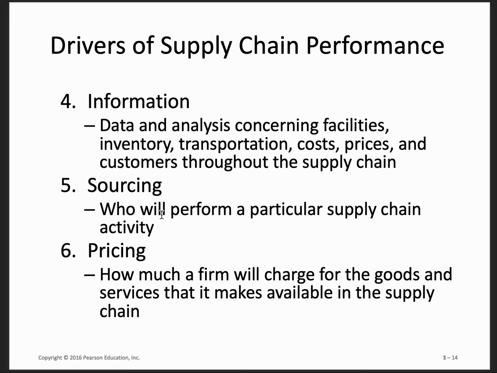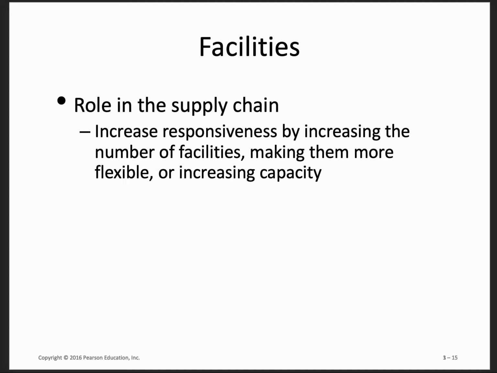So who will perform a particular supply chain activity? That's an important part of what sourcing is. And pricing, of course, is how much a firm will charge for the goods and services that it makes available within the supply chain. So what we'll do is briefly go over each of these six drivers, and we'll talk about the metrics related to them.